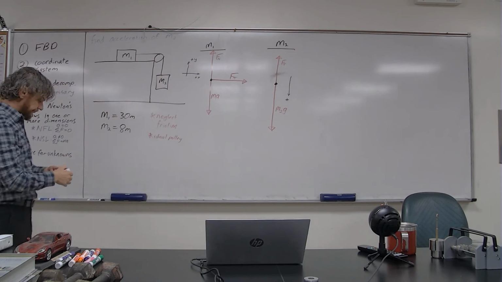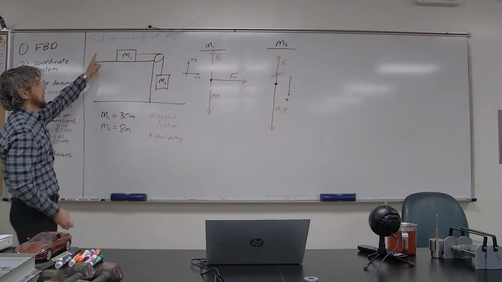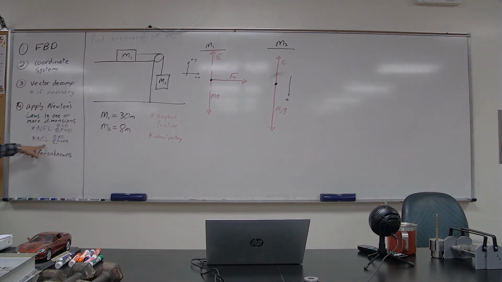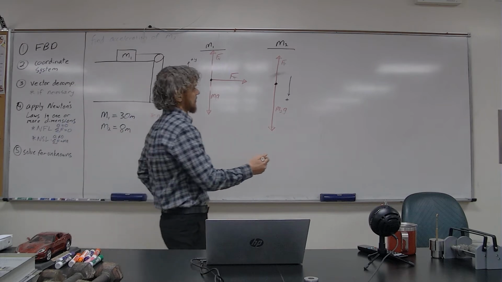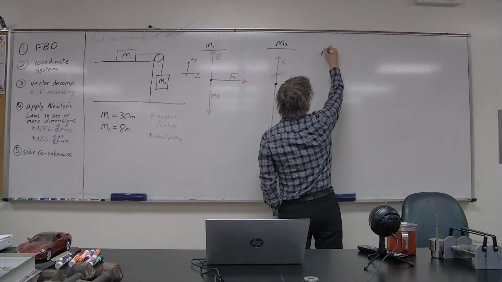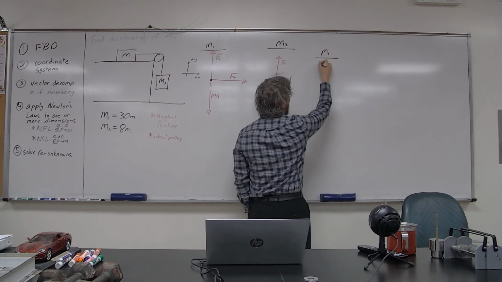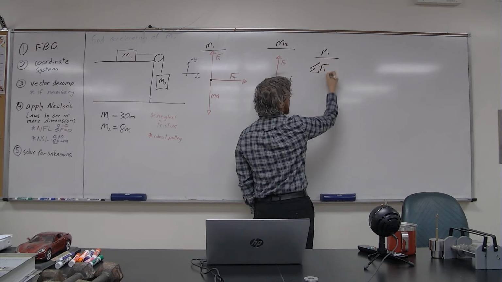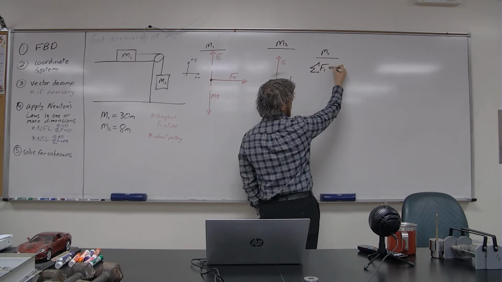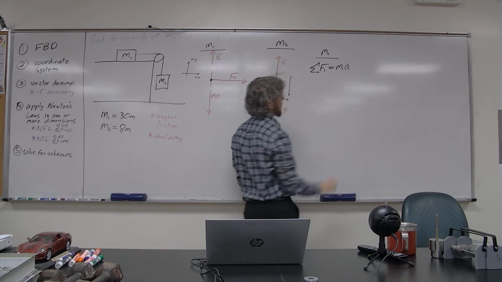All right. Since we are asked to find the acceleration, I'm going to apply Newton's second law. And I have two objects, so I'm going to apply Newton's second law to both objects. So for M1, I will say that the net force on mass 1, which I'll put the subscript 1, is equal to mass 1 times his resulting acceleration.